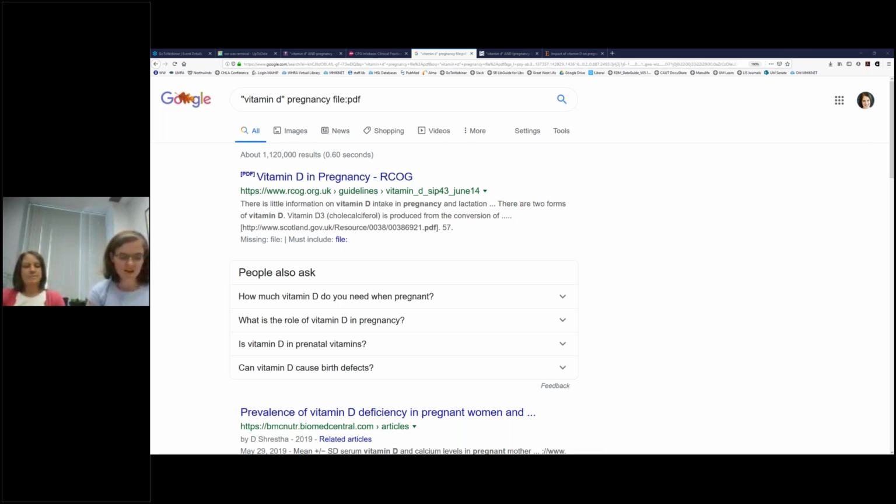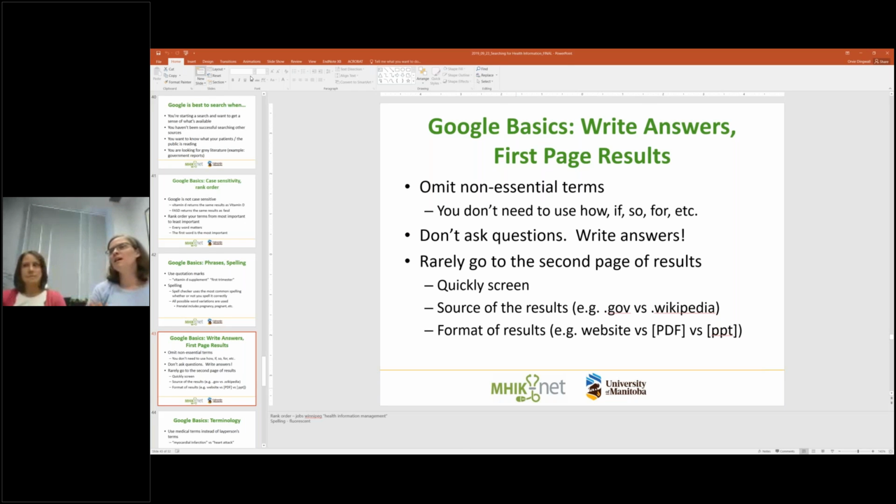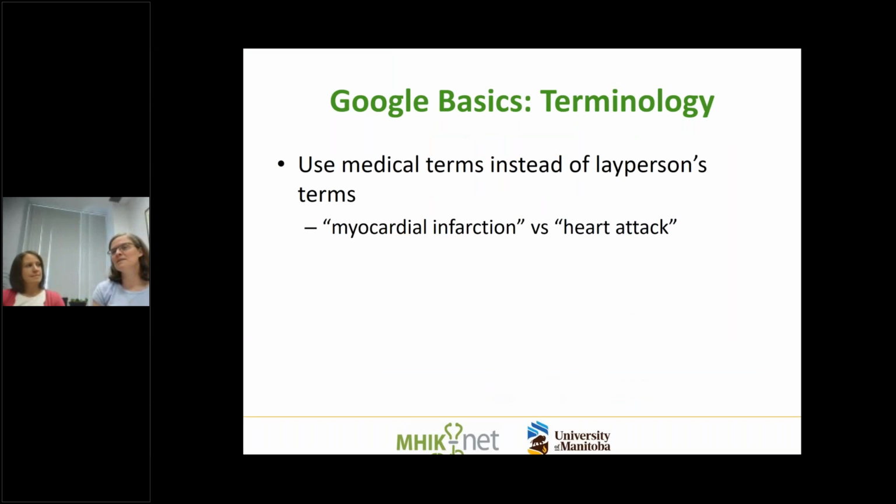Just some final thoughts about using our terms in Google. If you look for something that is very technical, you're going to get the technical stuff. If you look for something that's not technical, you're going to get less technical stuff. So our example here is myocardial infarction versus heart attack. They mean the same thing, right?